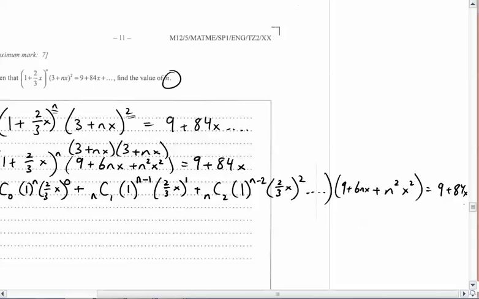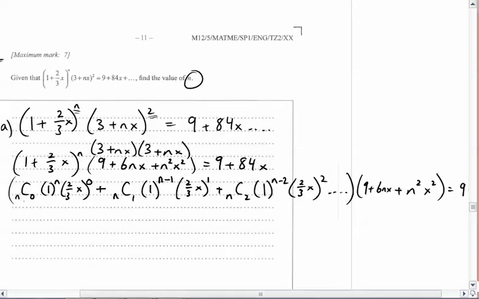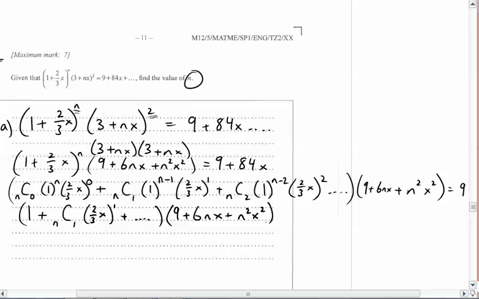Okay. Well, luckily, this first term here is just the number 1. 1 to the power of anything is 1. Anything to the power of 0 is 1. n choose 0 is always 1. So here I have 1. Actually, 1 to the n minus 1 is still just the number 1. So the second term still has a 1 in it as well. I almost don't have to write that part. I can just put 2/3 x to the power of 1. Okay, so I'm simplifying a little bit here. I didn't even write that third term, and I'll show you why in just a second.